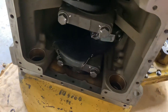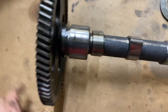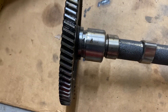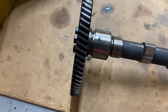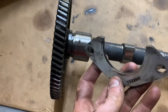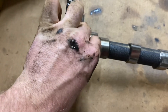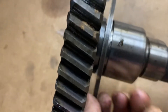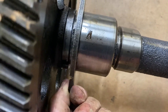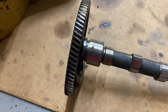The problem I'm running into right now is the camshaft. When I pulled it apart I noticed it had a lot of thrust and thought maybe they just didn't put the thrust washer in — but come to find out, this is the thrust washer. I thought there was supposed to be another piece in there. As you can see, it's got a little bit of motion and a pretty good groove there.